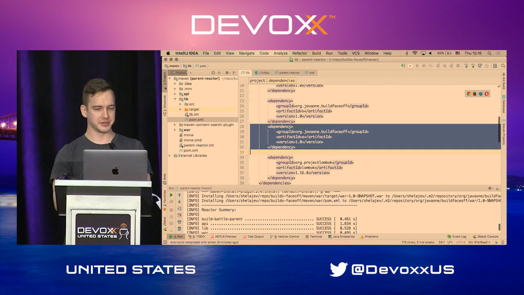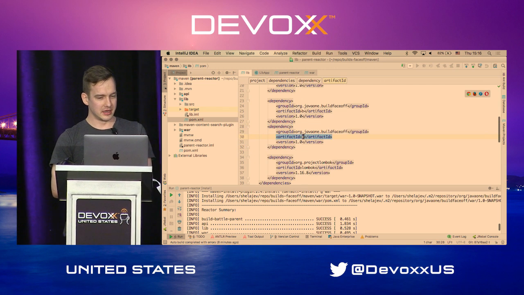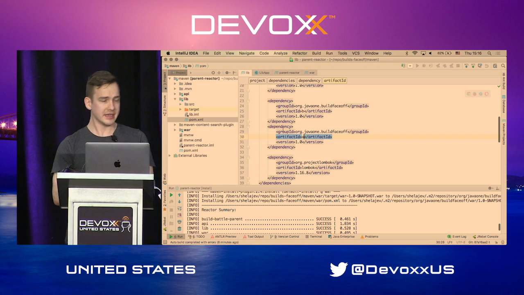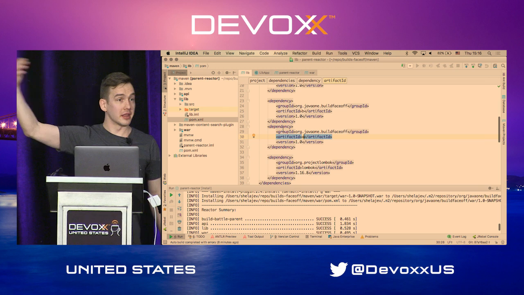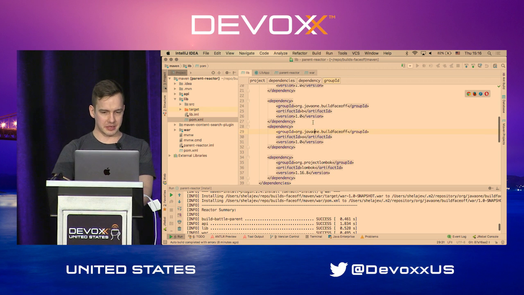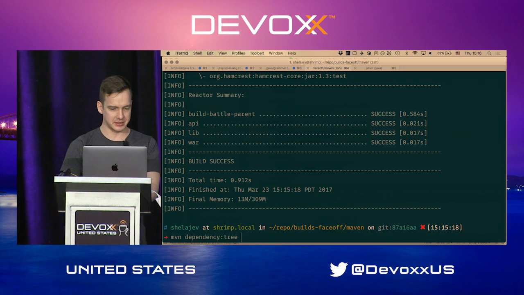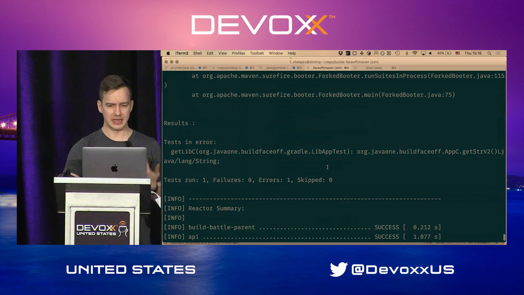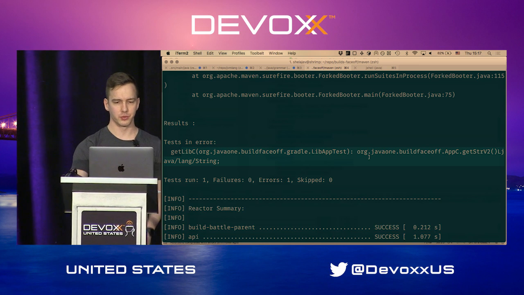So I can also reproduce this in Maven. There is a difference in the details, but I can add a dependency, and if the build pulls in a different version of the library that other dependencies also require, then there will be a conflict. So I just added here a dependency on a library called A, version 1.0, and let me just show you that this indeed fails the build. For the same reason, there are classes that are there, but there were different versions of the classes which are not backwards or forwards compatible.